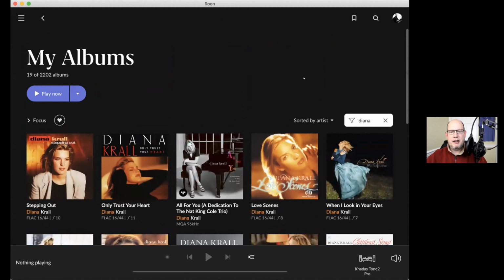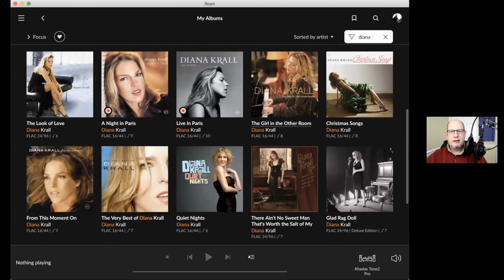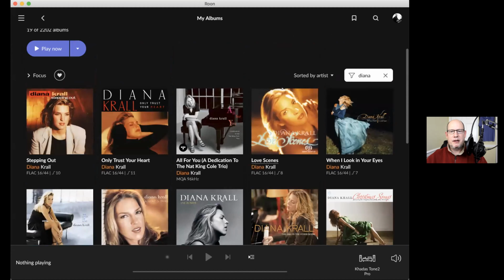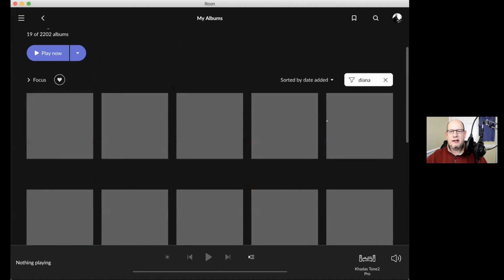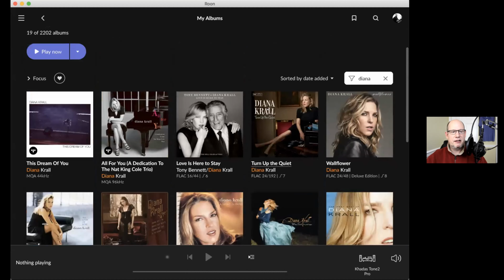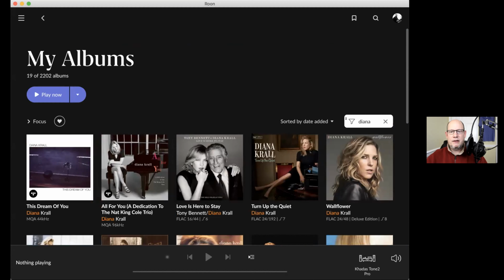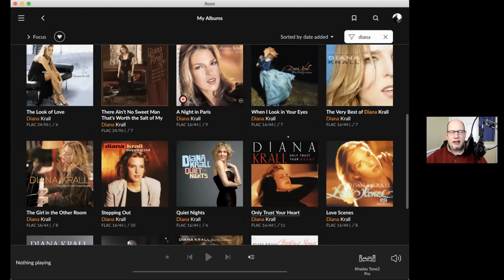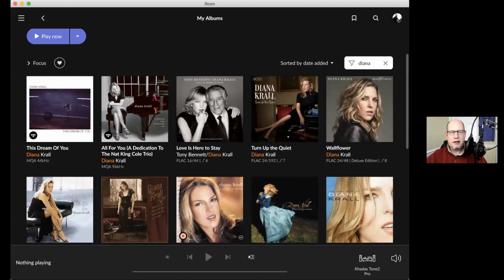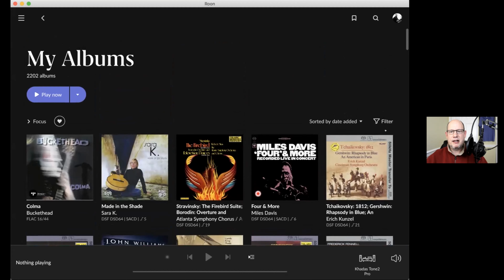So if you just type in, Diana, for example, it'll really quickly only show you the stuff that matches whatever that character is. And I don't think it matters how you have things sorted. It's still going to look for things with Diana in it, or whatever you type in that box. So whenever you see this little funnel thing, and it shows up in a bunch of different places throughout the interface, that's just a quick way to dial in on whatever you're trying to find without having to type a whole lot of stuff. And I think that this element does exist on the phone or tablet interface. So that's something to watch out for. It's not super obvious because it's just kind of hiding up there like that.